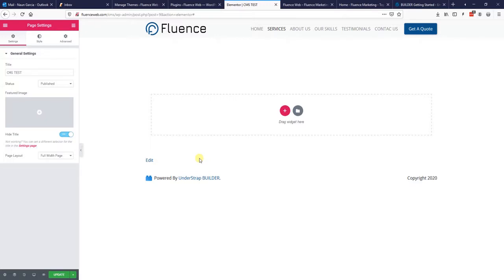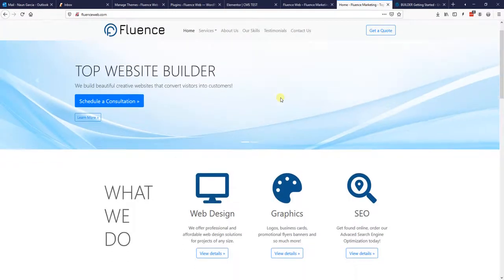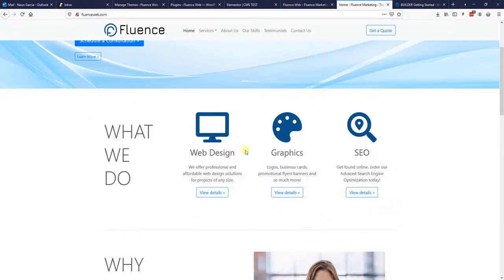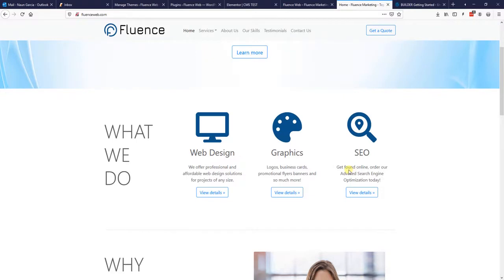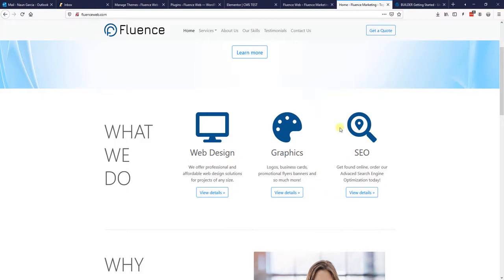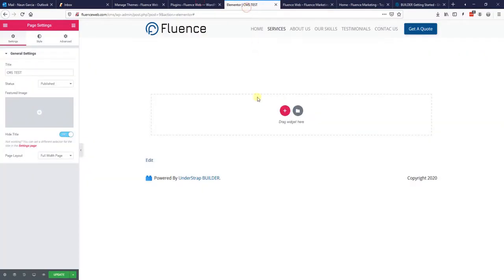so it's very easy to go ahead and target a class. So for your home page, what I want you to do is take a look at this section. We all had this section as a requirement, right? Where we had a 3-column area, and then we had an icon, a heading, some text, and then a button. So we're going to go ahead and recreate that section in Elementor.